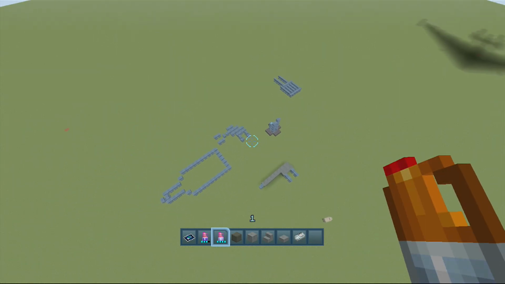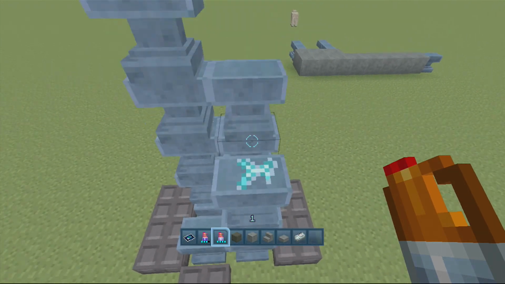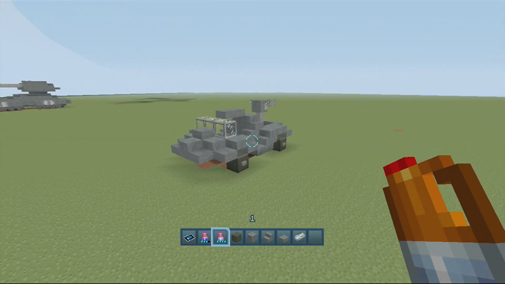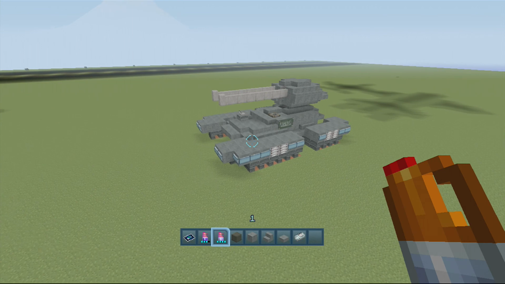Got a bunch of anvils. The heck? Oh, it's a cracked anvil. Weird. A little warthog. Not a lot to look at there, but something. Then we have a lovely grizzly tank.